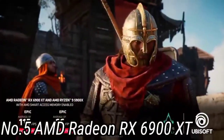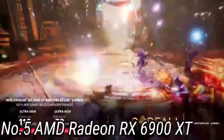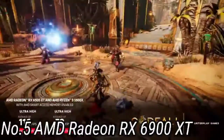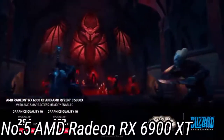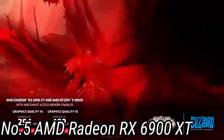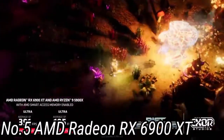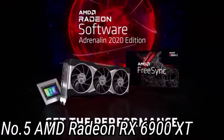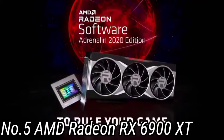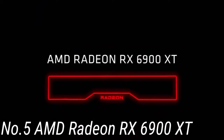But the RX 6900 XT does come with assurances that the RTX 3080 can't make, such as its 16 GB of GDDR6 memory, which is a whole 6 GB greater than the 10 GB of faster GDDR6X memory on the Green Team card. With that in mind, for raw gaming alone, the RX 6900 XT is a cheaper alternative to the RTX 3090, but is still a victim to its own extreme price tag.